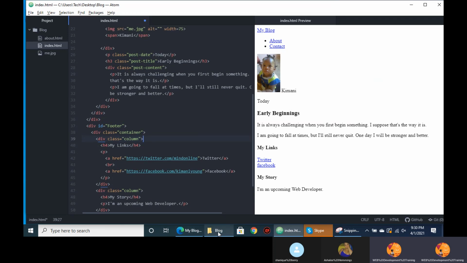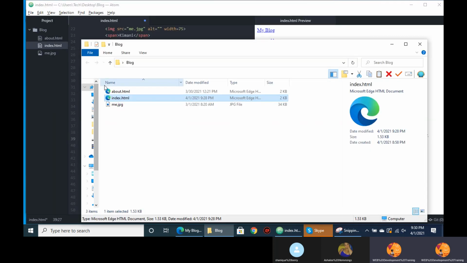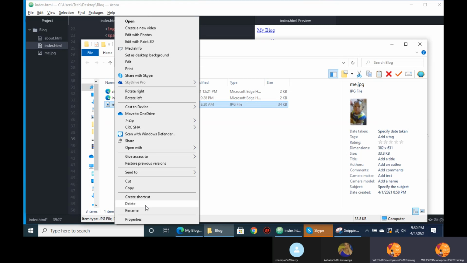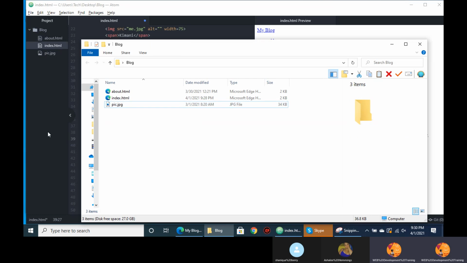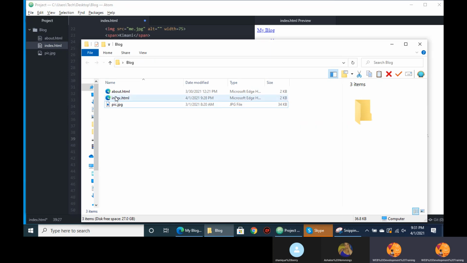Oh, right, it's because the web page is fixed, the HTML is fixed, and I had it as pic.jpg. So let me just change that back. While the HTML preview in Atom is giving me the results, this is just a temporary thing because I'm working on the project right now, but the files I have in my folder are already permanently coded. I'd have to open them to actually change it.